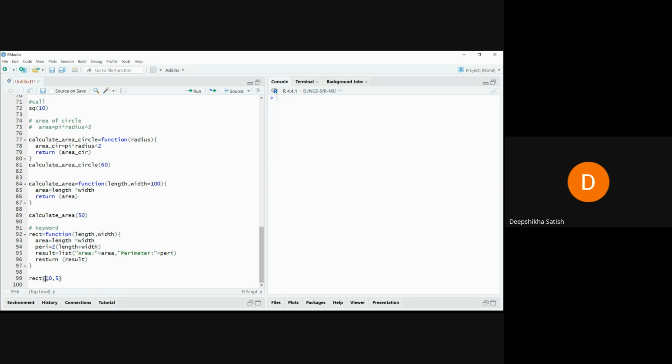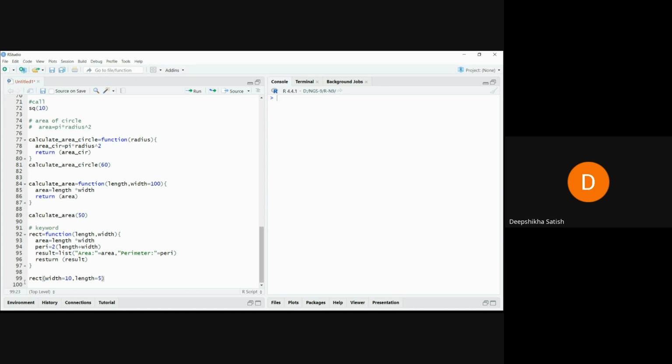So what we can do, whenever we want to call by keyword, is write the names. Here I'm calling first width, so we can write width is equal to 10, and then length is equal to 5.